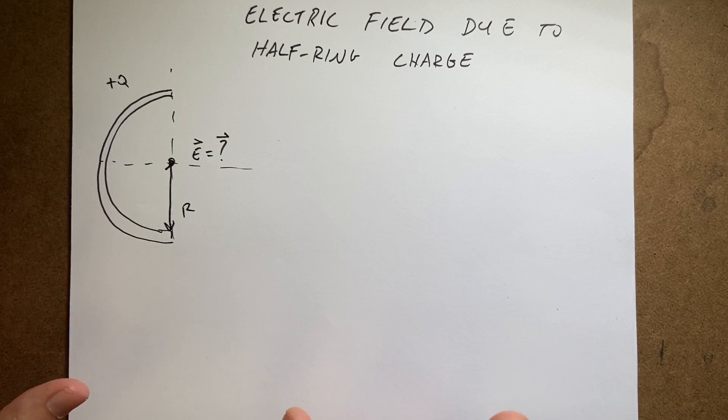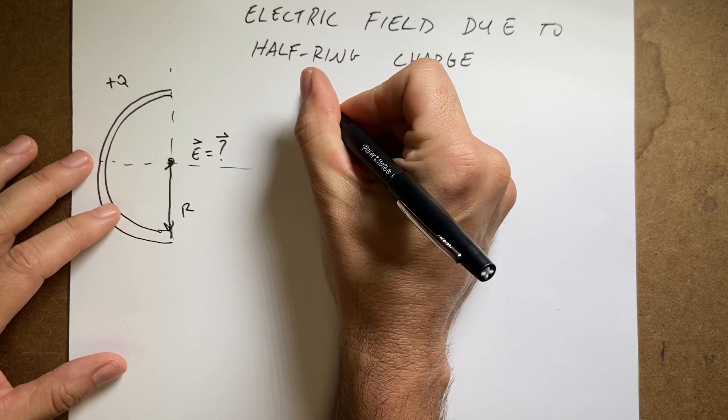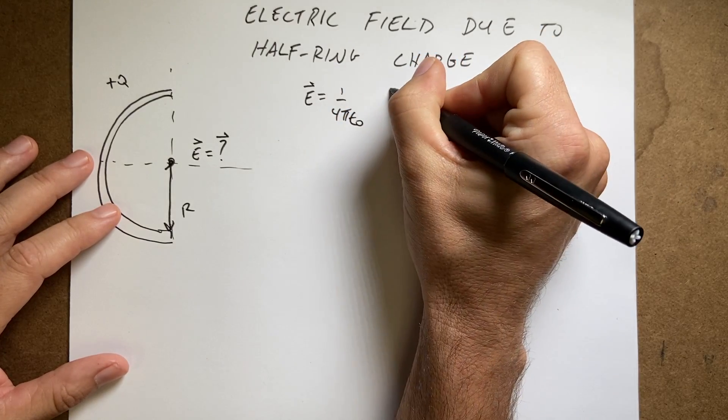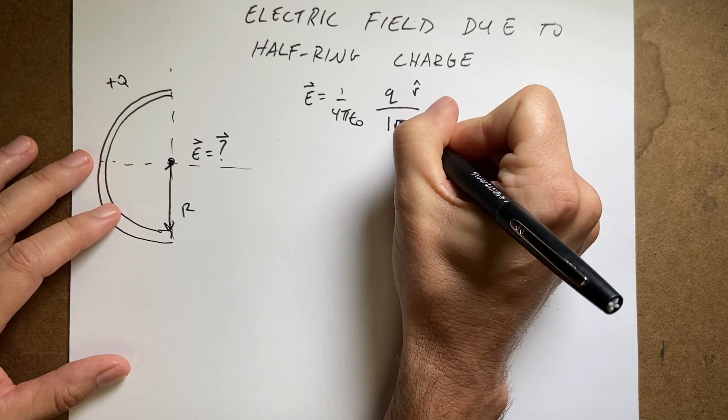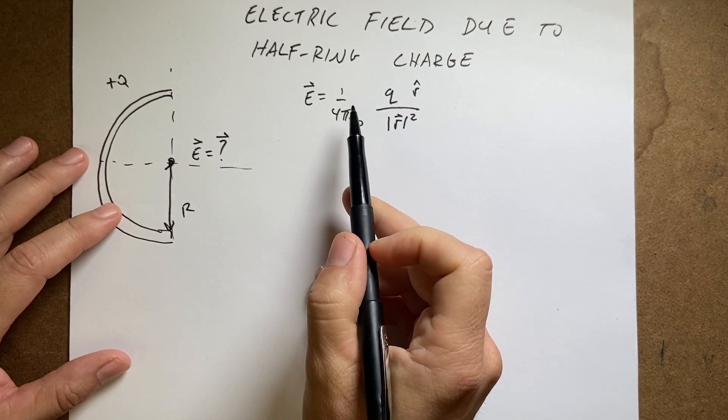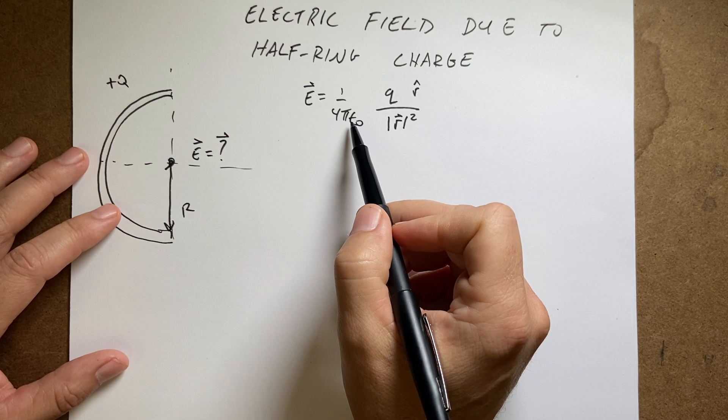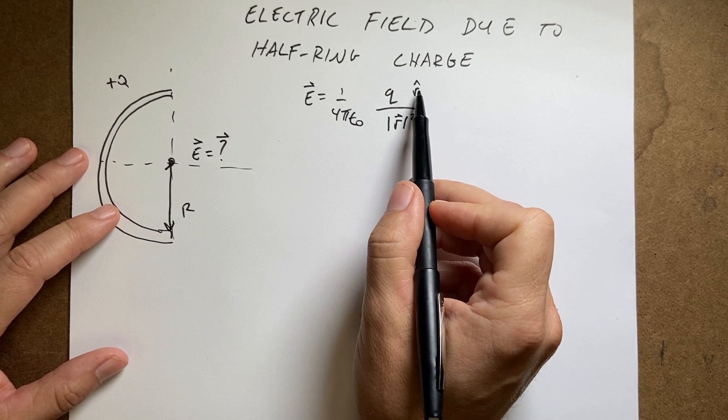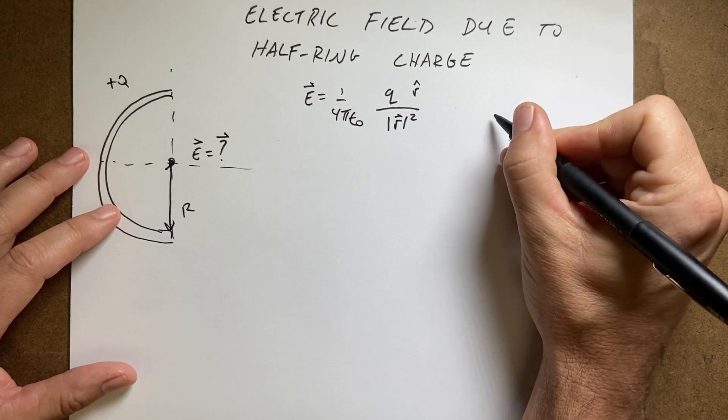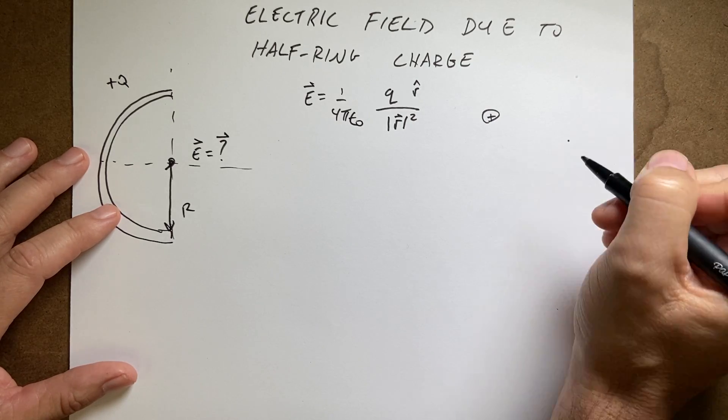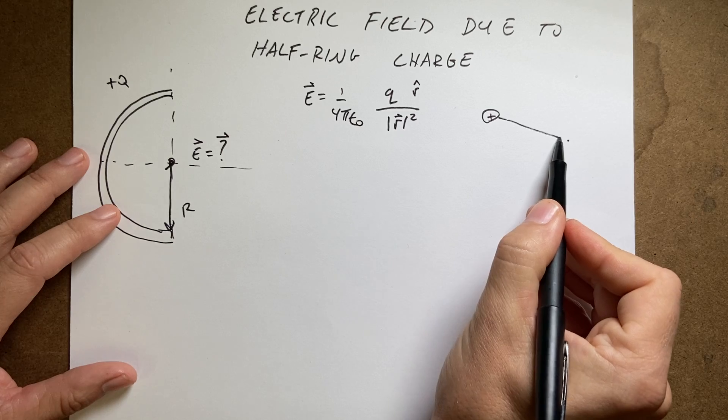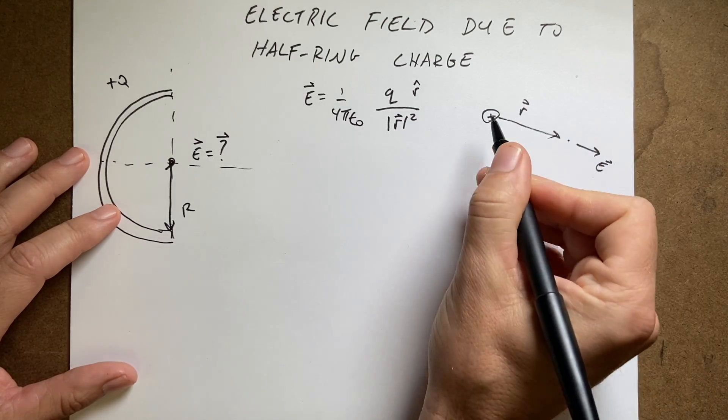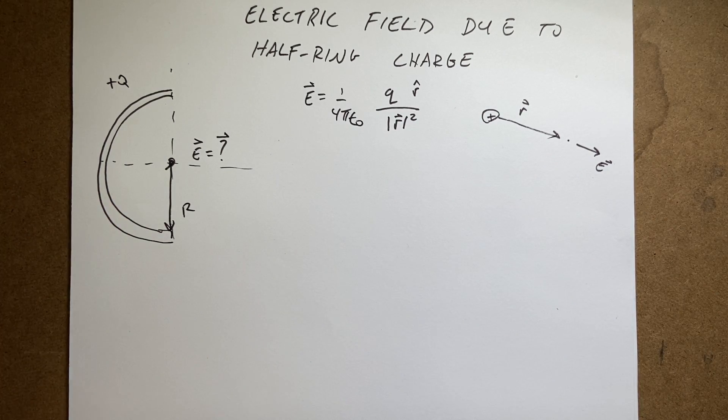There's only one equation for electric field, and it looks like this. This is the electric field due to a point charge: 1 over 4 pi epsilon 0, that's the electric field constant, the value of the charge, r hat is a vector. So if I have a positive charge right here and I want to find the electric field right here, then this is the vector r, and E would be in the same direction. r hat is a unit vector pointing in that direction.